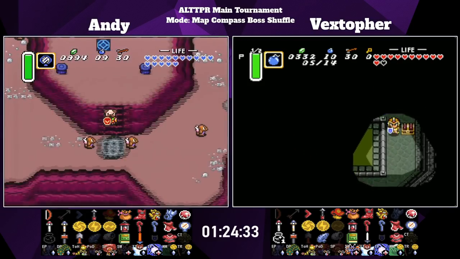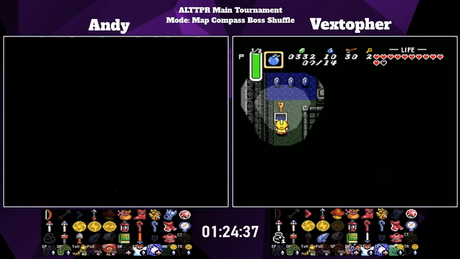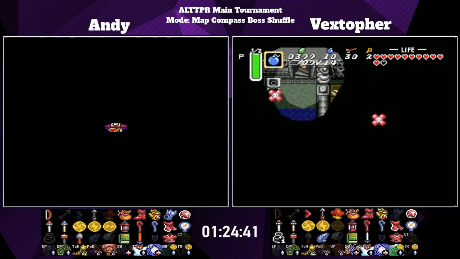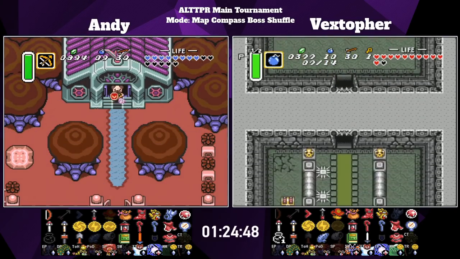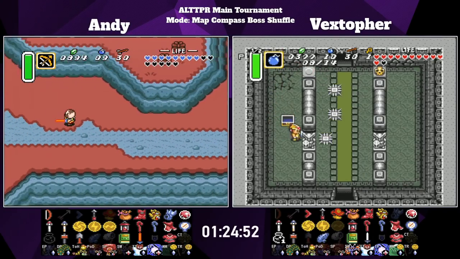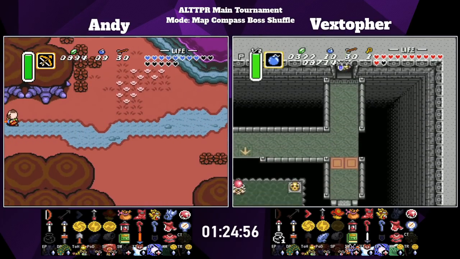He doesn't have that safe play. Vex does. Vex also has half magic, though, right? So these are the things that can really come into play in this late segment. These runners are playing for their tournament lives. This is game three action with a 1-1 score between both runners. And Andy is going straight to Skull. So Andy will get the loot at Moth and be in go mode first.